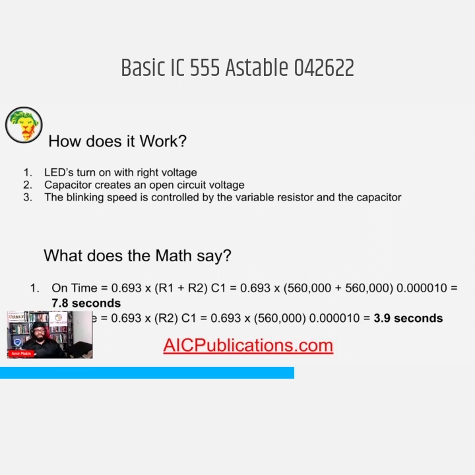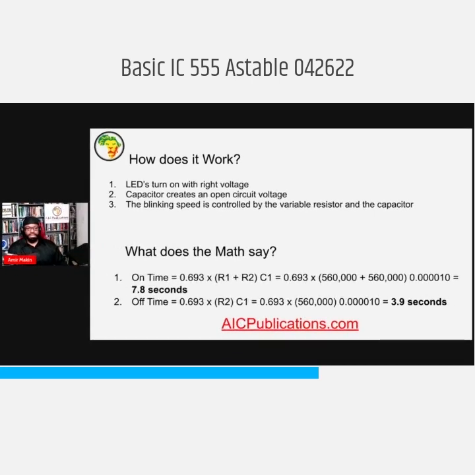Now, as we stated before, the LEDs turn on with the correct voltage. The pulse, or the blinking speed, was controlled by the resistor and the capacitor. The capacitor, in this instance, does create an open circuit voltage, but it also does charge the capacitor as well in this particular application. And let me go over this math. That way you can see it just a little bit better there.